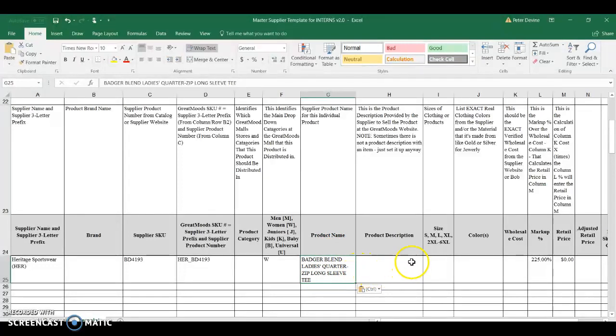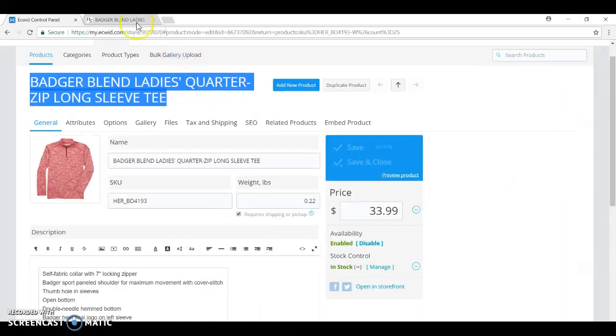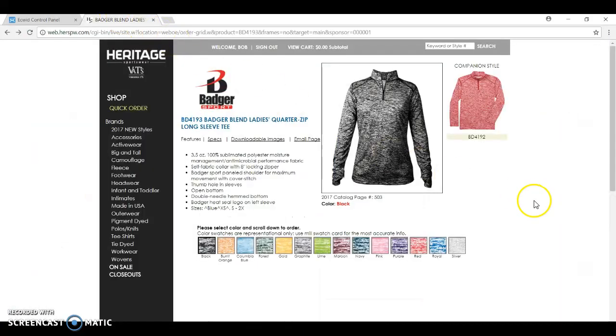The next column we're going to work on is the sizes column right here. For that column, you need to go to the product's page at the supplier's website. So I'm going to go back to the supplier's website, and you need to find the range of sizes for this product. As I can see right here, it says sizes, small to 2X.